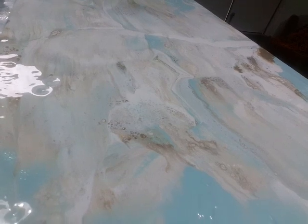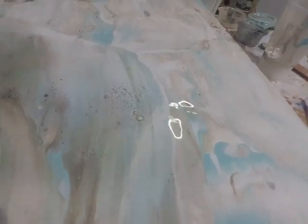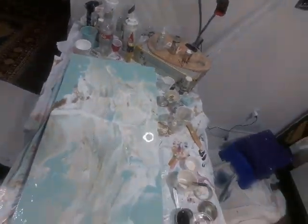Hope you can see that. It's very subtle, but I love how the background color of the aqua comes up through all the cells and the lacing. Getting a shadow from my camera, so I'm gonna go around here. And I'm not sure how I would hang this one. Look at that area right there. Love it. And look at this right here. Take you back. Let you see.